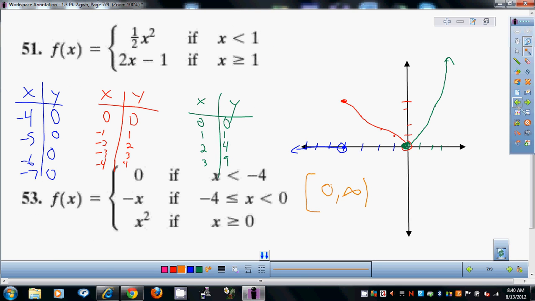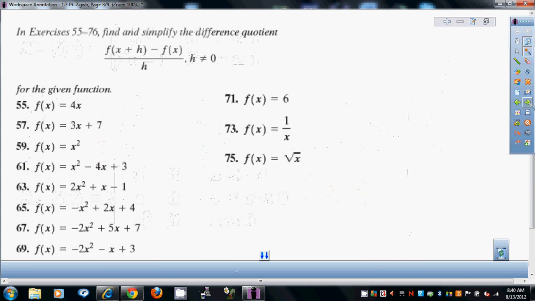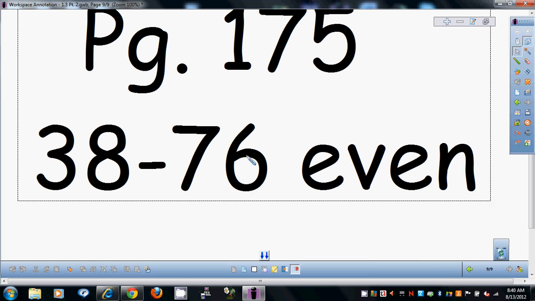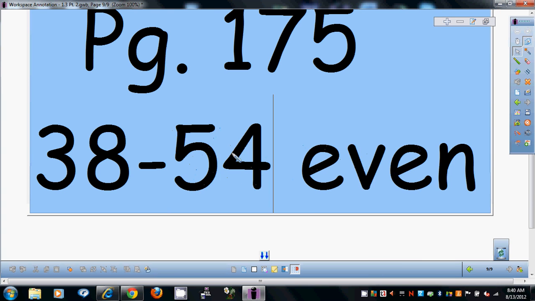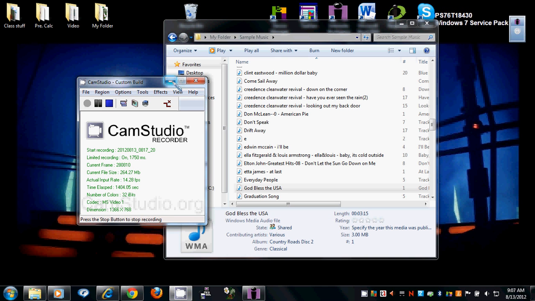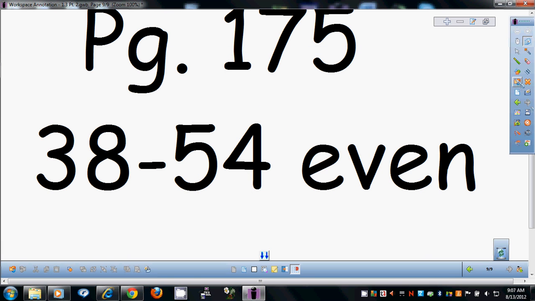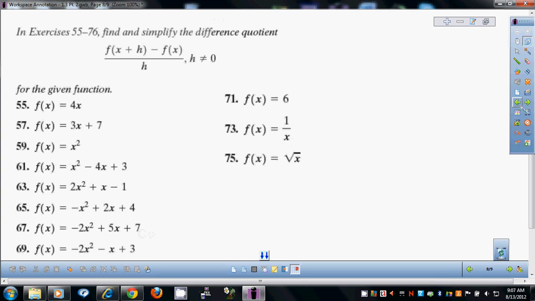So, hold on. What number did that go to? 50. I'm making sure the rest of the numbers line up. 38 to 50. I guess that would have made it 4. There you go. It doesn't have entirely to do with what you've been working on. So that's why I made them separate. We're going to be doing some of this kind of algebra all year. So I'm just going to go ahead and sprinkle these in now so that you can be working on it and get your mind going.